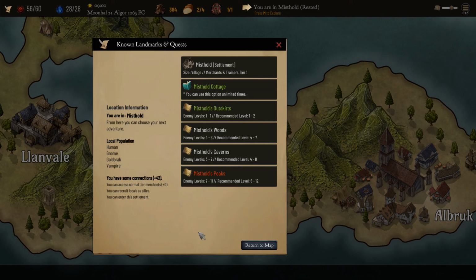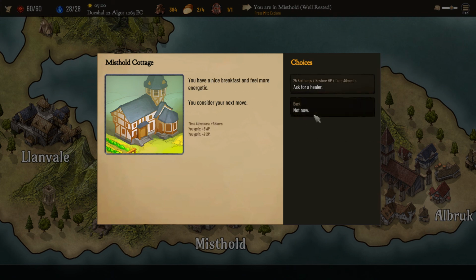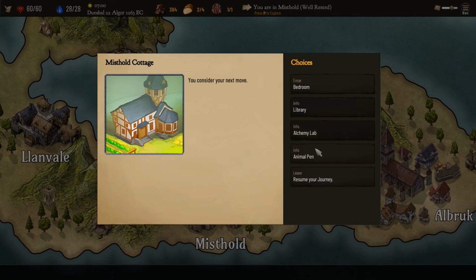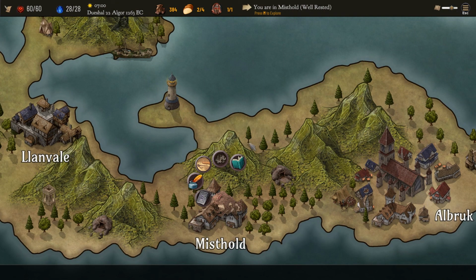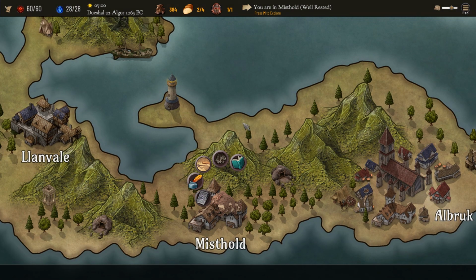And we can rest in our cottage now. Have also a nice breakfast and resume our journey. So now we will be heading. No, I think we won't be heading anywhere. Our time for today is up.